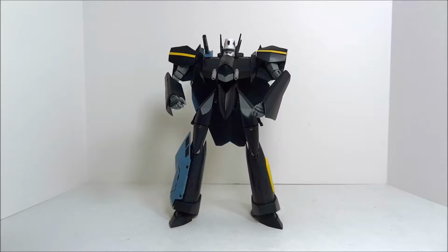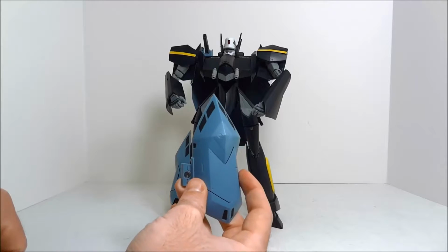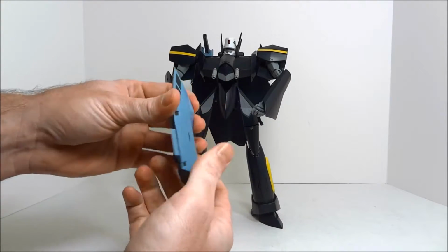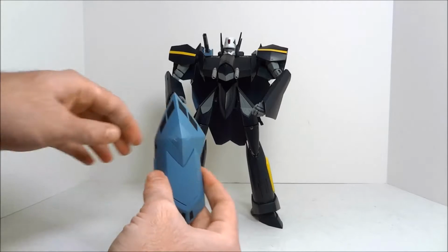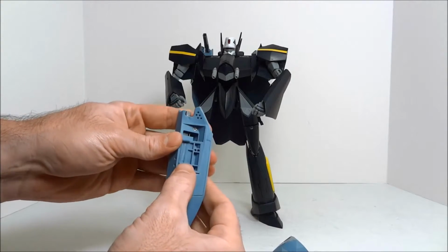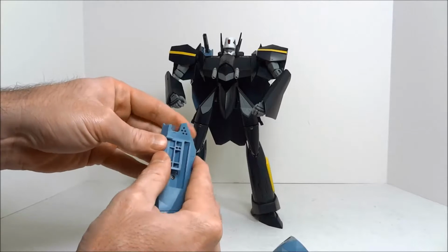Super parts consist of 4 pieces. There are 2 leg pieces that have a flip out missile bay. They also have a hinge for the connector piece, which allows the parts to stay on throughout transformation. There is also a backpack piece, which again has a shifting point for transformation.